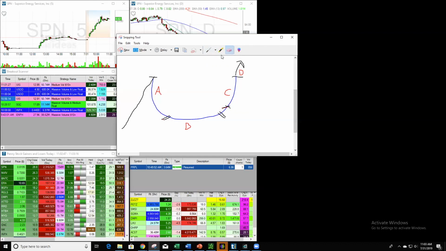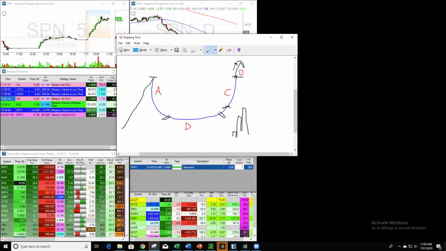Now, can you buy on the D wall? Yeah, you can 100% buy on the D wall, because if you see a break, then obviously we'll see a ton of volume and you'll be able to hop in and make some cash. But you won't be able to make as much as if you bought in at the slower area.